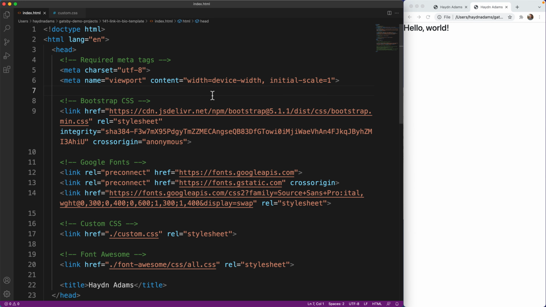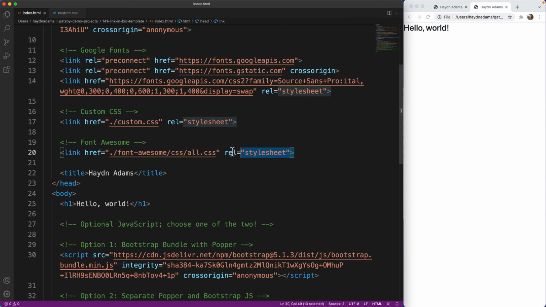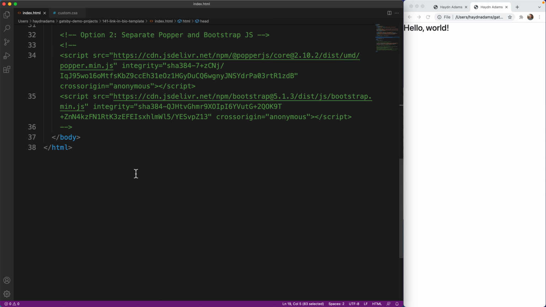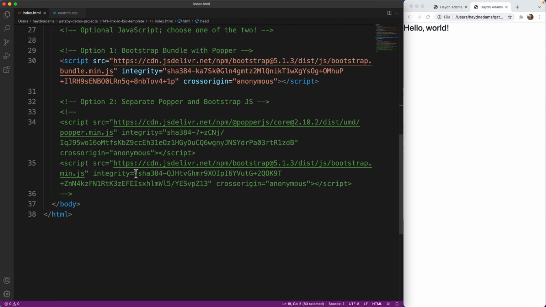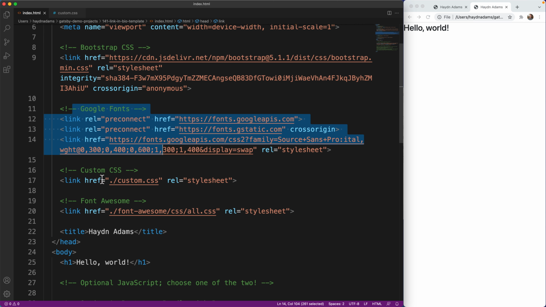All right, so I'm starting with the Bootstrap template, but I added a couple extra things. What I did in addition to using the template was I brought in a custom CSS down here, and I also brought in some Google fonts that I want to use. I'm going to use the Source Sans Pro from Google, but you can use whatever font you want for your project. I also brought in Font Awesome. I loaded all the CSS. Yes, it's a little heavy. However, we were just pulling in the CSS that we need eventually down below in our project. So the template starts off with both the Google fonts, the custom CSS file, which is completely empty, and some Font Awesome as well.